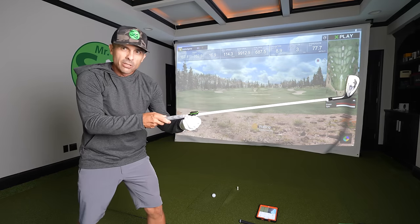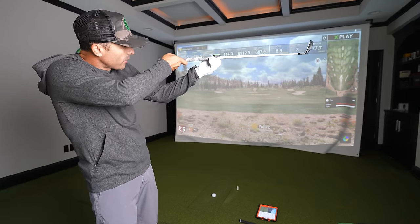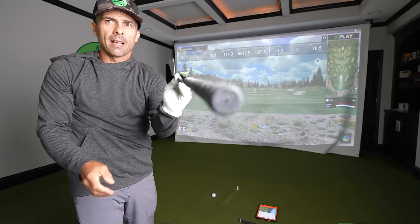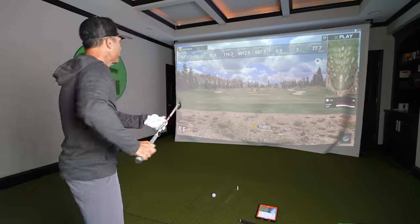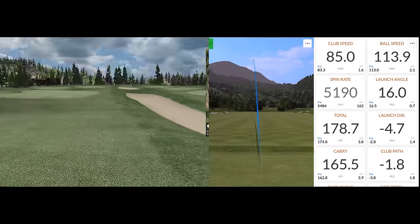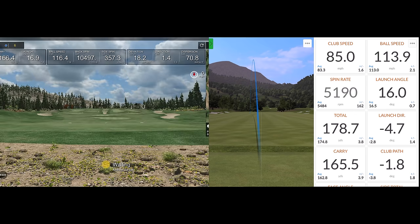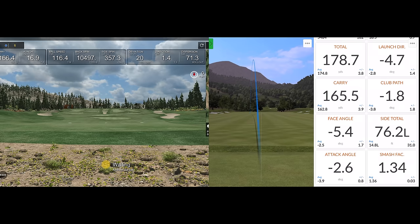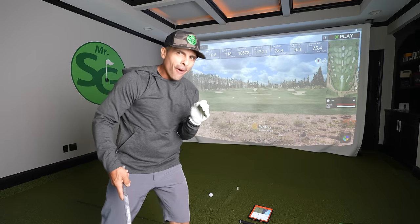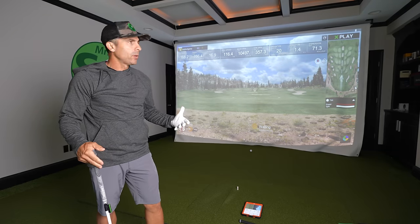When you have this on your club, you'll need to make some adjustments to line it up. If you have a grip, it's a little easier; if not, just line it up so the device comes down the shaft line in that orientation. I purposely tried to play a little draw — I pulled it, and TrackMan confirms a little draw. 165 carry TrackMan, 166 carry Tittle X. It gives me a swing score and tells me my club face was slightly closed, which I like because I was actually trying to play a draw. TrackMan confirms: face angle at impact negative four to five, which is closed. I'm so far somewhat impressed with this little guy.